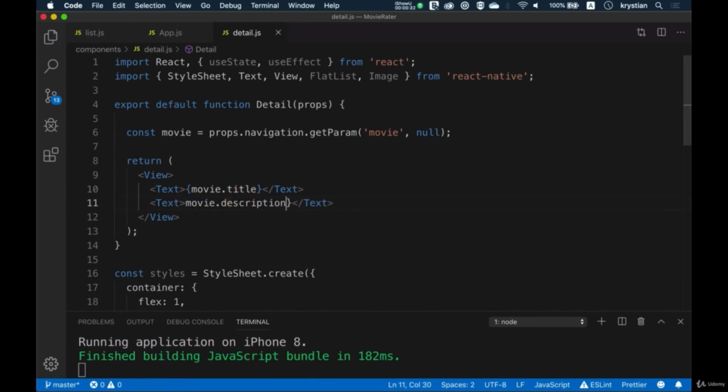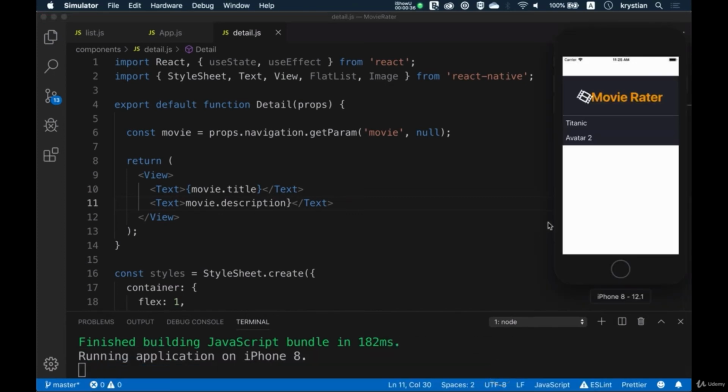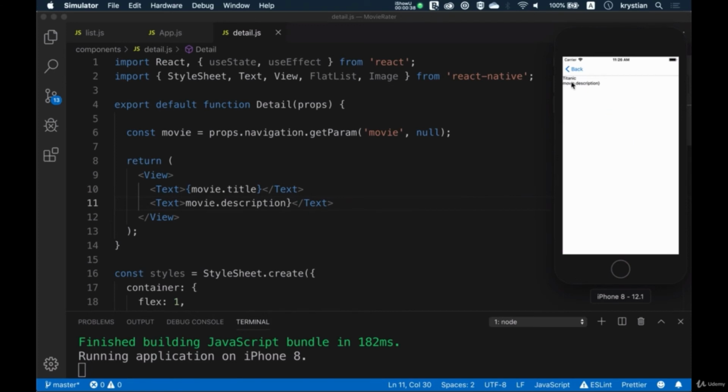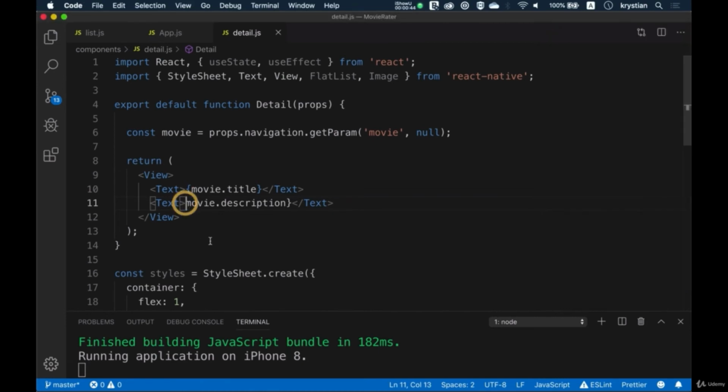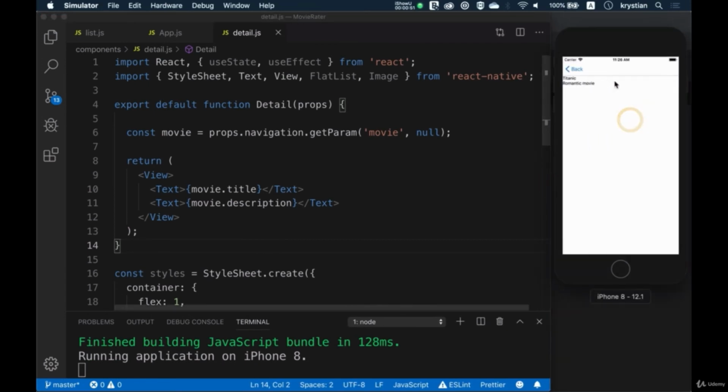This is what's coming from our API. So I will come back here and click, and I can see the movie title and description here. This needs to be curly braces that I missed. And then we have a romantic movie, and if I click on another one we have another movie here.